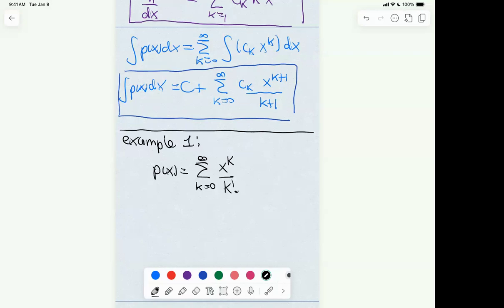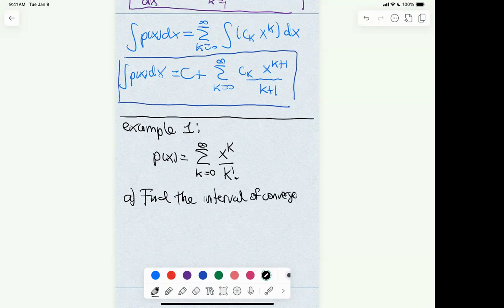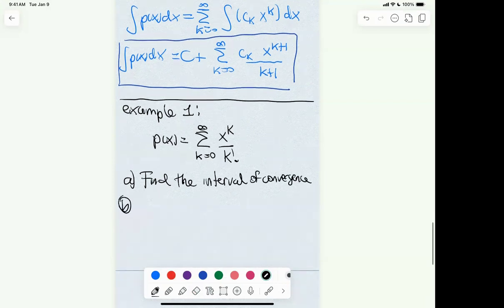So part A would be, for example, what is the radius of the interval of convergence? That's what you could ask. For which values of x does this make sense? I'll break it into two parts. So find the interval of convergence, which is usually what you would get asked first, because that's the safe zone. That's where calculus works in the naive way. And part B, then you would find, and I'll show you why I would like to find this derivative, which is kind of cool.